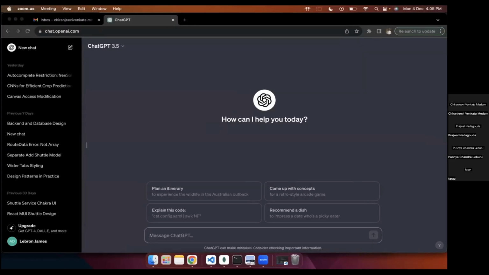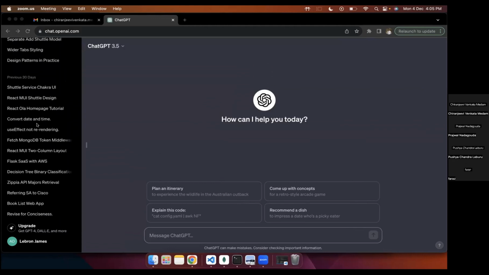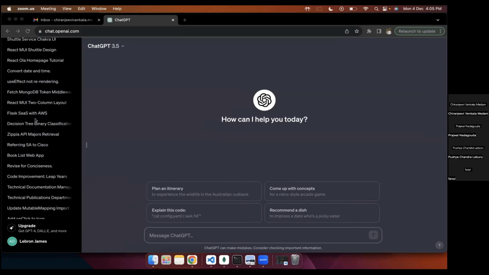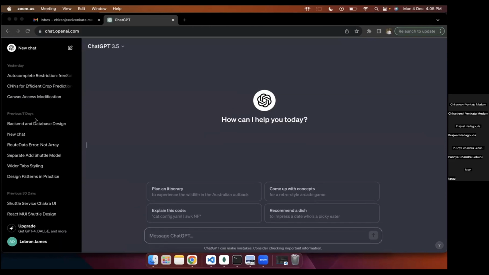Now I'm going to show you how we can use ChatGPT on the browser. So this is the landing page of ChatGPT. On the leftmost side, you can see the previous chats that I have made during my usage. These are some of the questions I asked ChatGPT, and it will store everything for future usage. On the bottom, you can see my profile, which is just the information regarding myself.